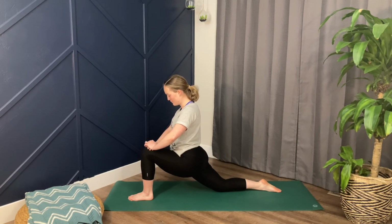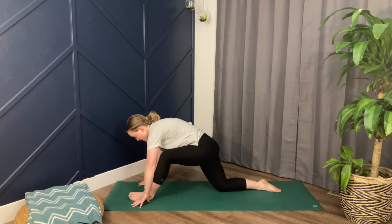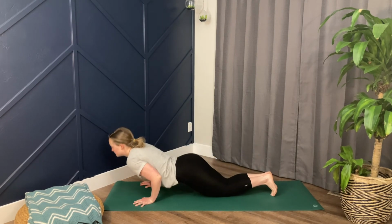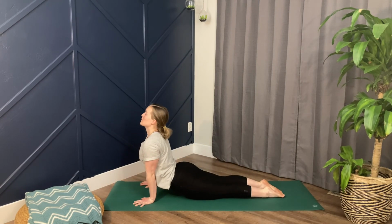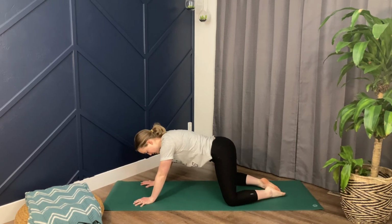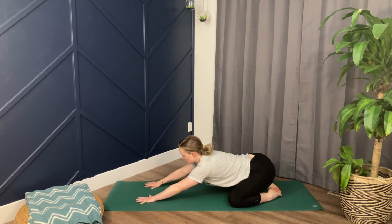Two. And one, plant the hands, take the left leg back, move into your half push-up, Chaturanga. Inhale, upward facing dog. Exhale, take your knees wide, big toes close together, hips come back into child's pose. Allow yourself to relax.